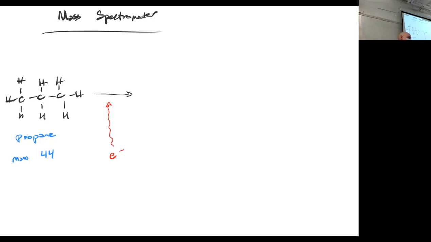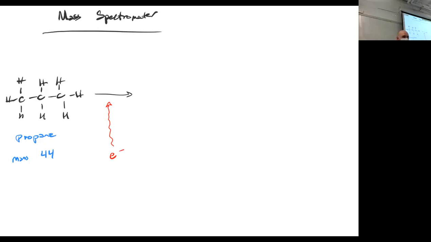And so a high energy electron, if you are shooting it at a sample, is going to try to pull an electron out of your molecule. So thinking about where electrons are in a molecule like propane, electrons exist in core electrons, that are very close to the center of the nucleus. They're in valence electrons, and the valence electrons exist in 2 different places. They could either be part of bonds or part of lone pairs.